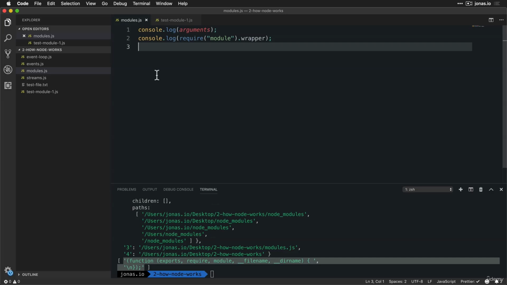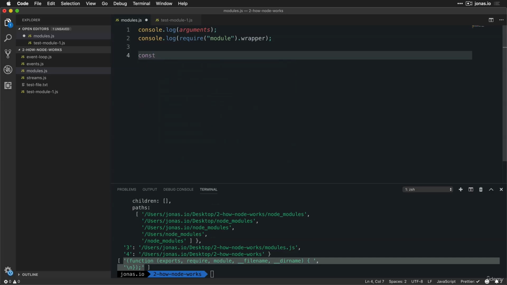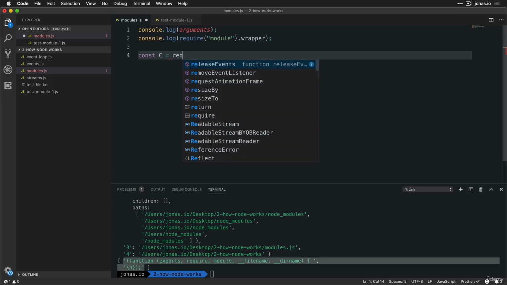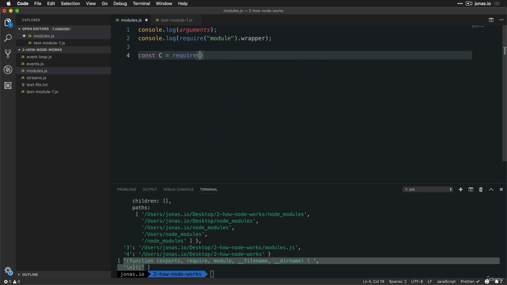So let's do that now. And now here, we can actually give it any name that we want. So the name that we are exporting on the other side, so in the other module, doesn't matter. We can call it anything we want here. So in that sense, it's just like a normal function return, right? So we can always return any variable, but then call it something else when we basically save the result of a function to a variable, right?